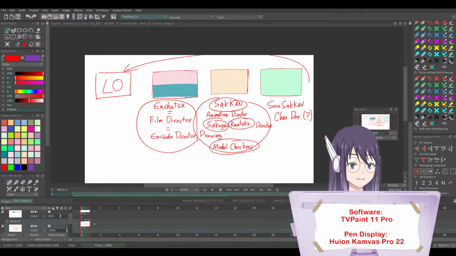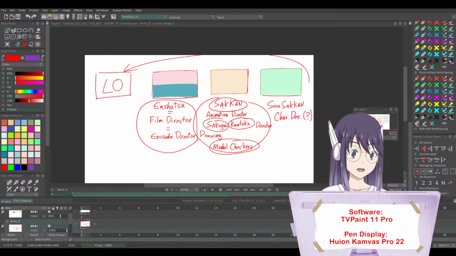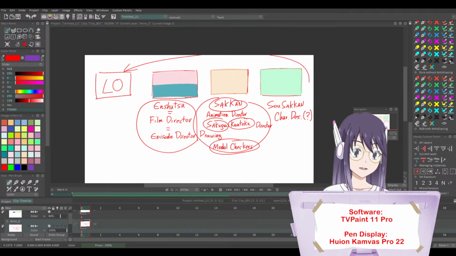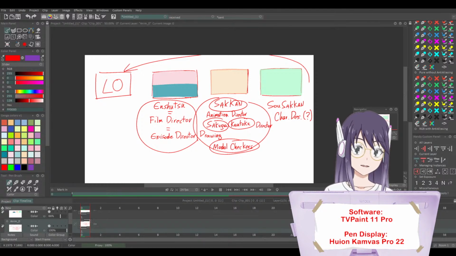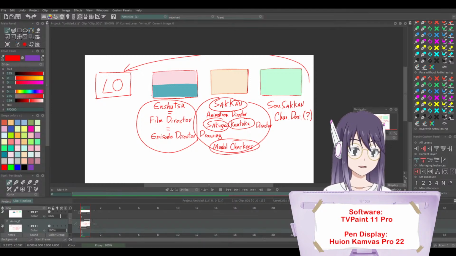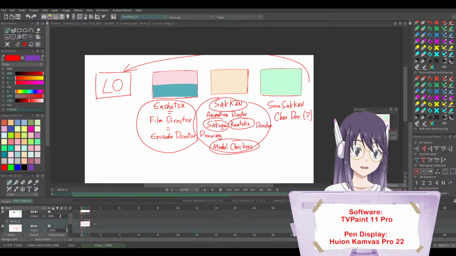Indiana is asking, hello, can I ask a question? Which is the most standardized animation program in the anime industry that the studios use? They want to work for them. Thank you. The most used is Clip Studio Paint. The second most used is TV Paint, the one I'm using here. Clip Studio Paint is probably like 80% of the market, and TV Paint is the other 20%. And after that, the other ones are really not that important, like Toon Boom or Krita. They are useful, but almost no one uses them for Japanese animation.